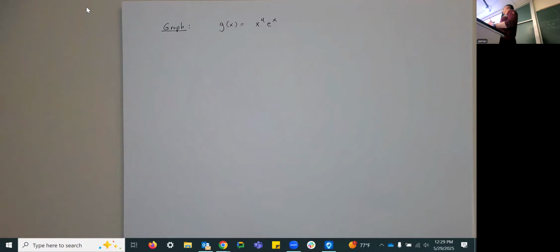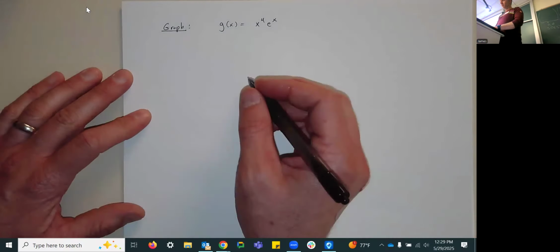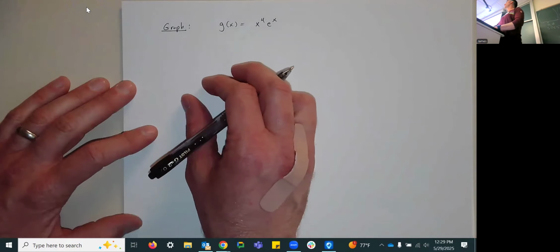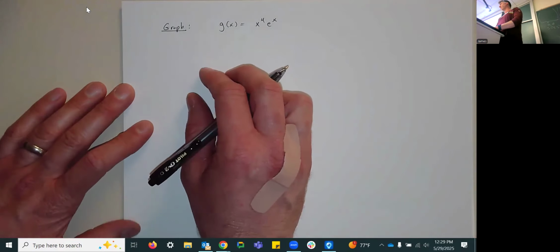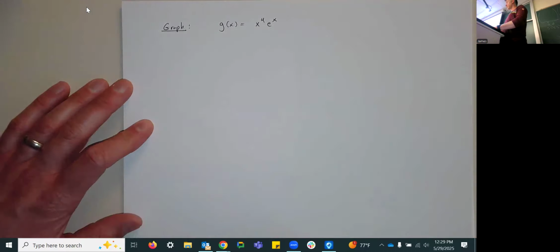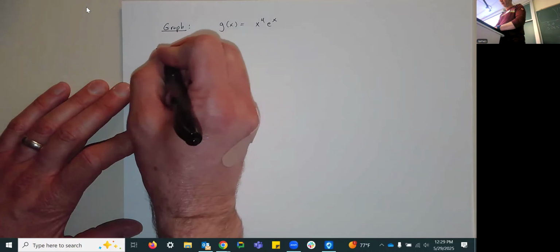So if we know we're going to graph a thing, we know we have to find all the things. I would probably start off the same way I've done it every time. I know you said we're not going to do all the things, but we're probably going to do all the things because it's hard not to show all the things. So let's start off with the intercepts, but we'll do them fast.